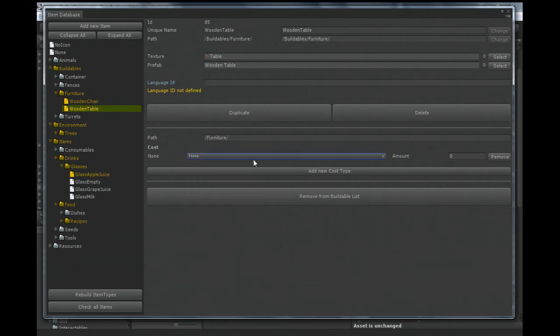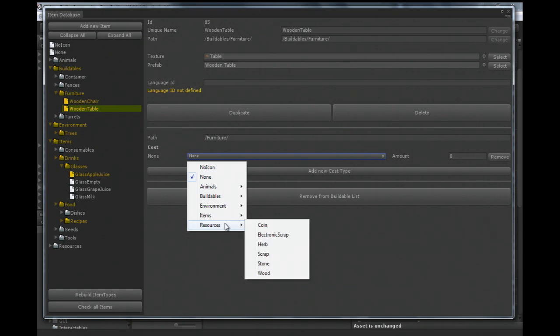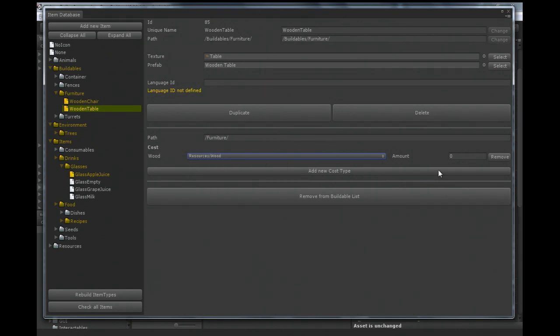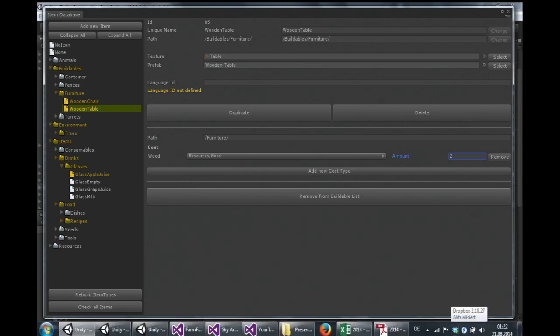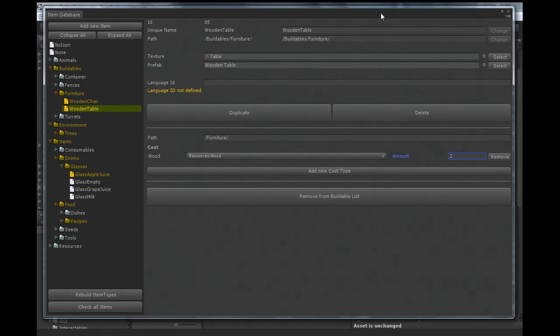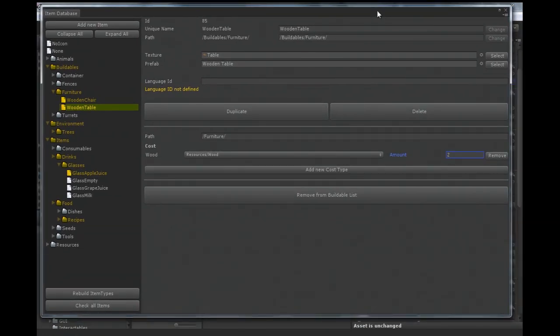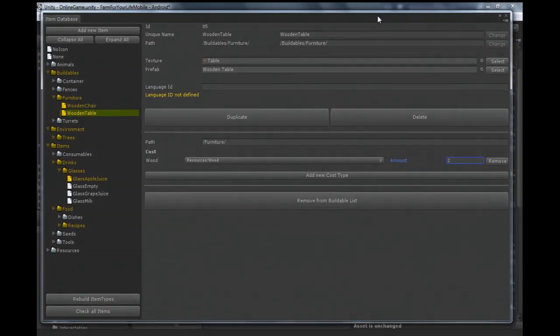I can tell it this costs, let's say, 2 wood. So later in the game, when I want to craft this wooden table, the game knows this costs 2 wood. Anyway, this is an editor window, and you can basically create helper windows for level design scripts and stuff like that.